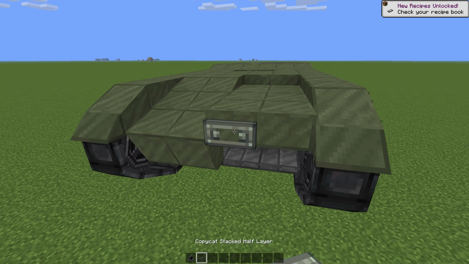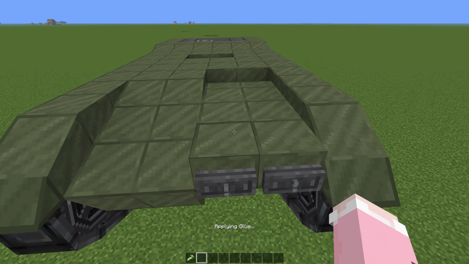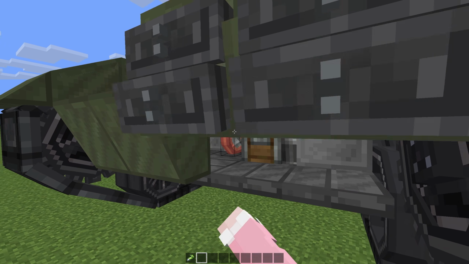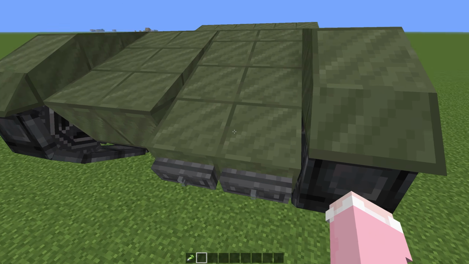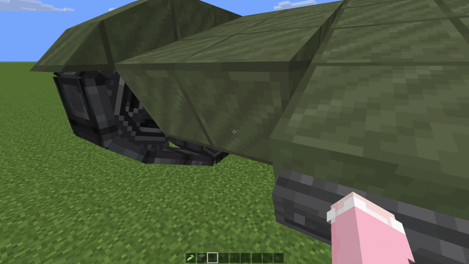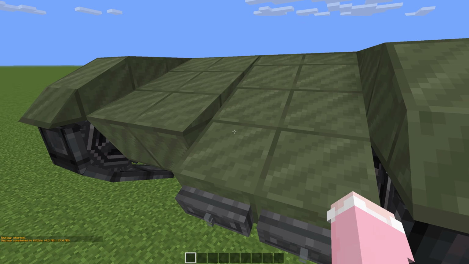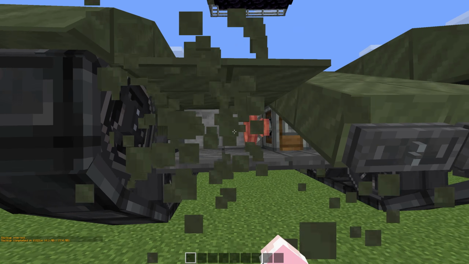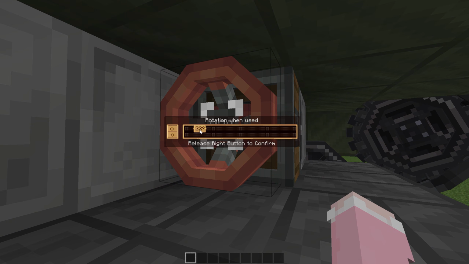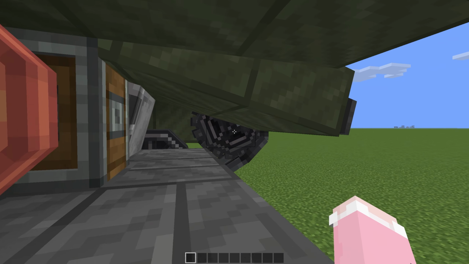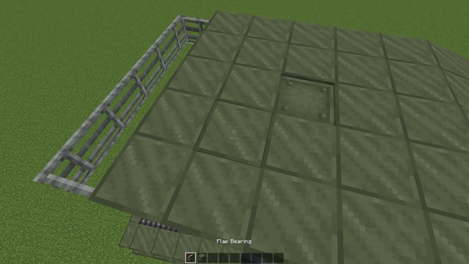So let's say we want to have something on the end here. We want this to be also angled with the armor plate. We can have it do that and just be part of the bearing. If you wanted to angle it on a slope made out of blocks, then you just can't. There's no way. And also you can get much finer control with the bearing because you can literally change exactly the angle you want it to be. Say I want it 1 degree less. We can do that.